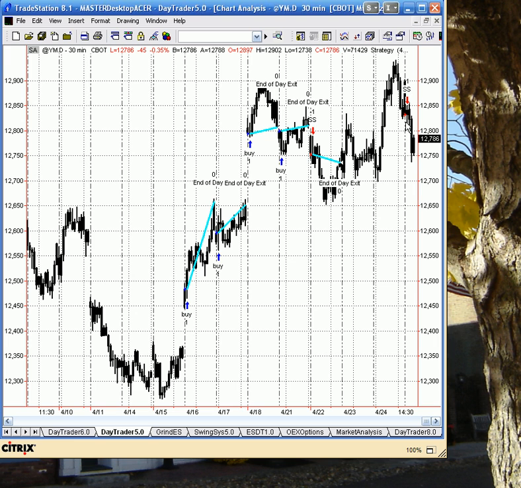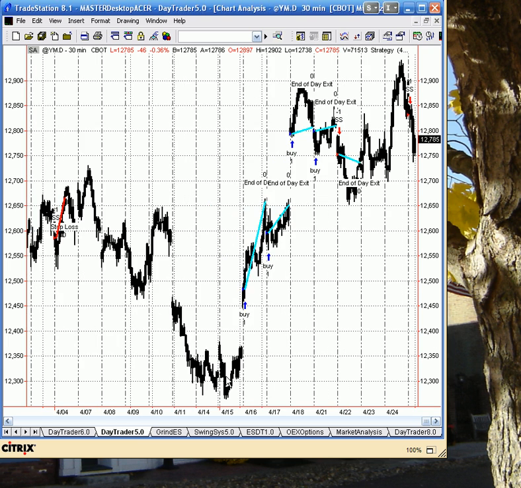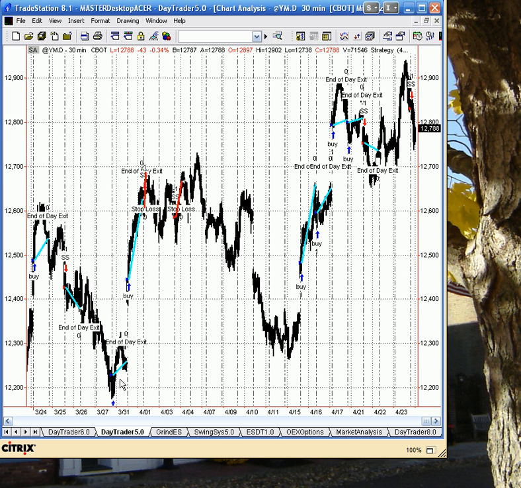Nice little short position around 12,830, I guess. So a nice 50 points in profit, and or more. Nice little winner there, winner there, winner there. Would have been nice to trail that. Beautiful winners there, beautiful winners there. There's a loss. Oh, look at that. More winners. Winner, winner, winner. What was it? 1, 2, 3, 4, 5, 6, 7, 8, 9, and 10. 10 winners to 2 losers. Looking very nice.